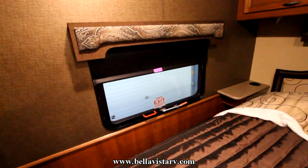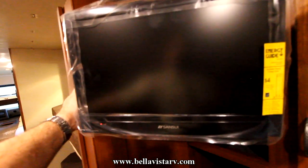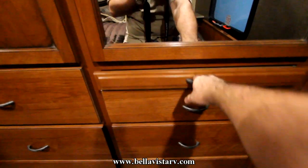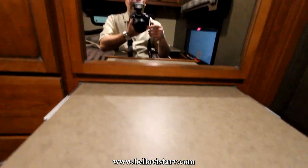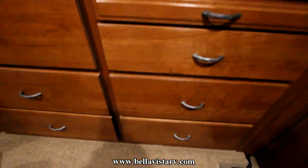We do have manual shades instead of day-night shades, which is a nice feature. In the bedroom there is another TV that simply slides out and tilts, so when you're not using it it's safe and well-protected. There's lots of wardrobe space with adjustable shelves and a hanging rod, plus a great little laptop working area where you can sit at the end of the bed, work away, and when done slide it right back in.